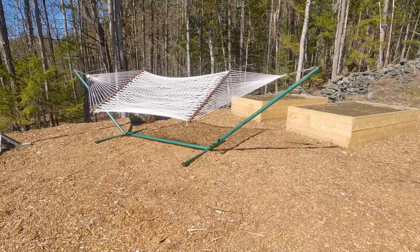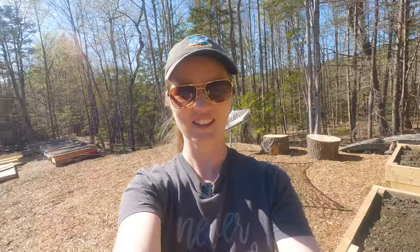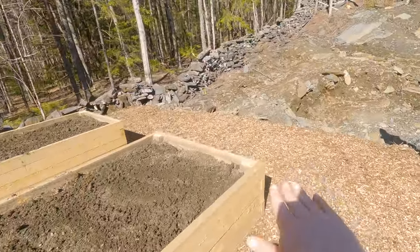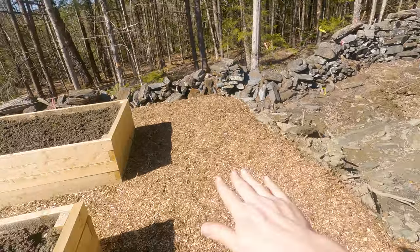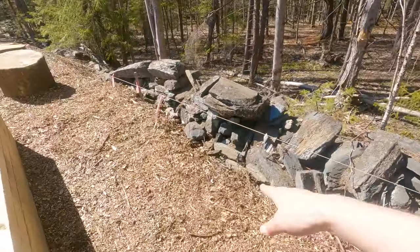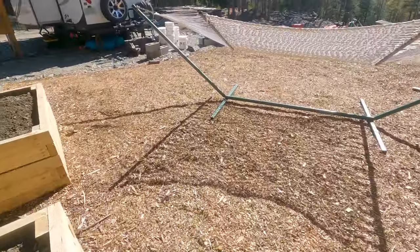So I'm very excited to expand our garden, and hopefully we have a good production this year. We also did a lot to this area here. We moved a lot of soil from our topsoil pile in here to make it flatter and to go right to the edge here. And we wood chipped this whole area.